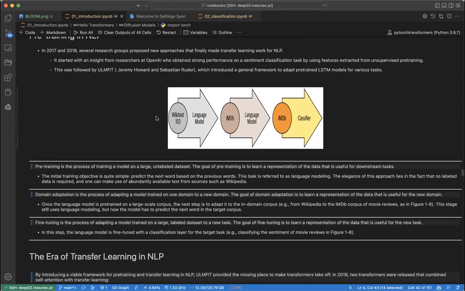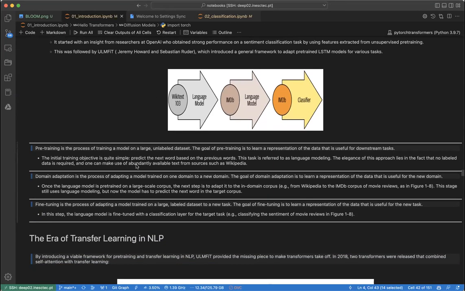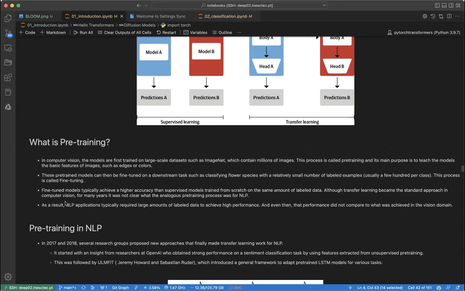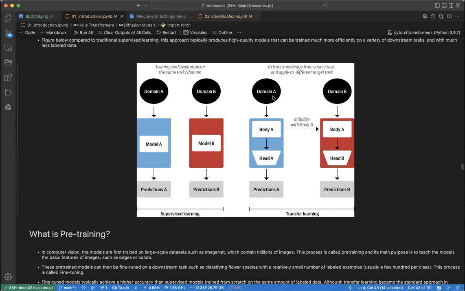So there are some terms we want to understand now. There is what is called pre-training, there is domain adaptation, and there is fine-tuning. So what is pre-training? As I said, you can have a data set in maybe the news domain. I train it from scratch. Training from scratch here is what we call pre-training. Maybe you have billions of text. When you train on that domain data, this is what we call pre-training.